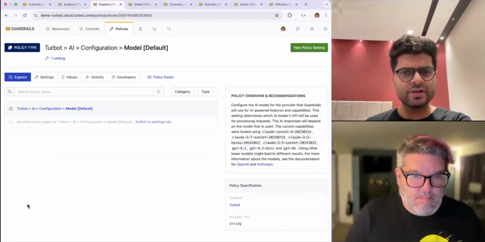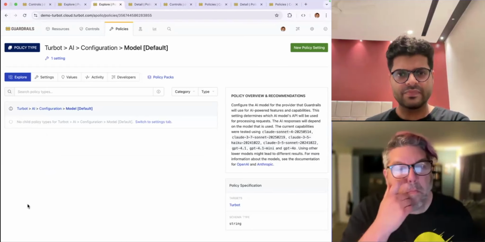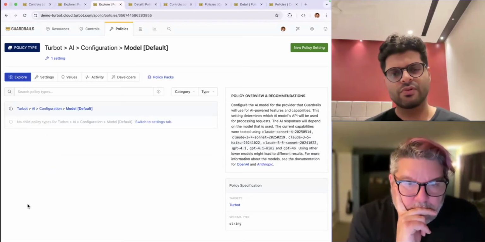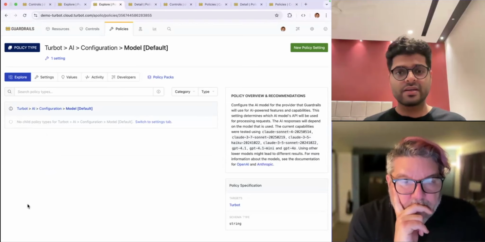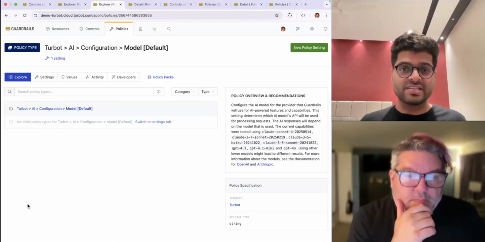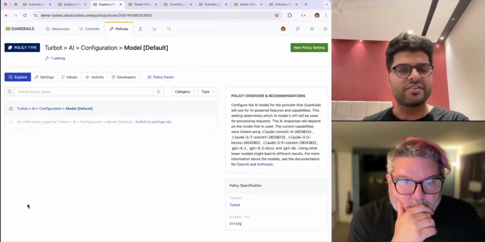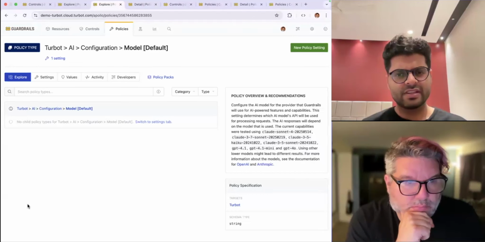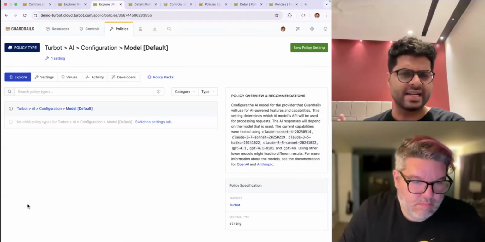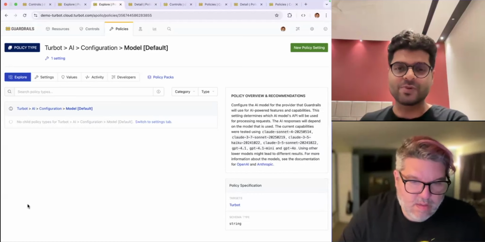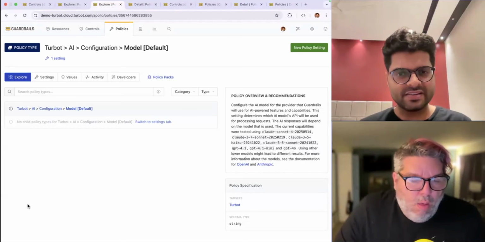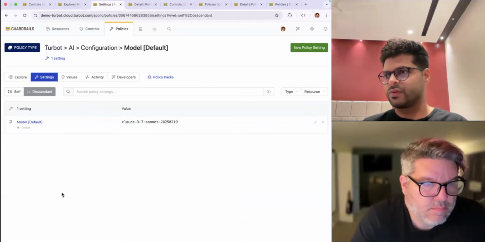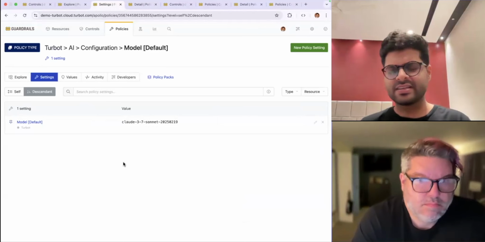This is slightly important because we've tested with a bunch of models here, starting with Claude 3.7 and OpenAI 4.0 and 4.1. But if you would want to use lower models, which are cheaper, that would mean a trade-off in the responses that we get from the AI directly. So we've tested with a lot of different models, standard models that people use today, a bit expensive models as well, and we've got decent results across things. So I've set the model right now to Claude 3.7, which is very decent.